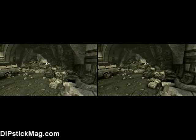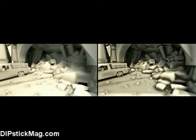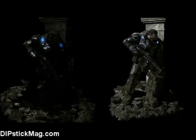So a pixel shader traverses every single pixel in the scene and looks at how light reflects around and uses that to generate much more realistic shadow highlights on the objects in the scene. So you see much more definition in individual objects and they pop out from the backgrounds. This technique works for characters as well. We've done significant work on the character pipeline.